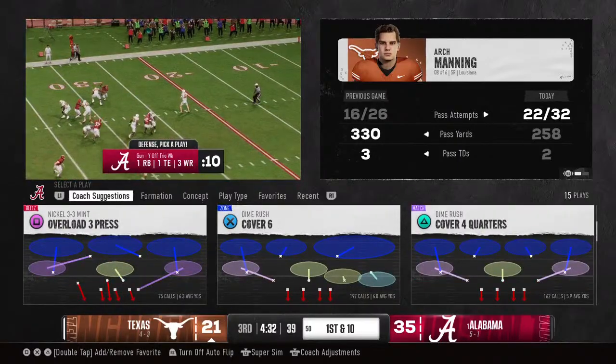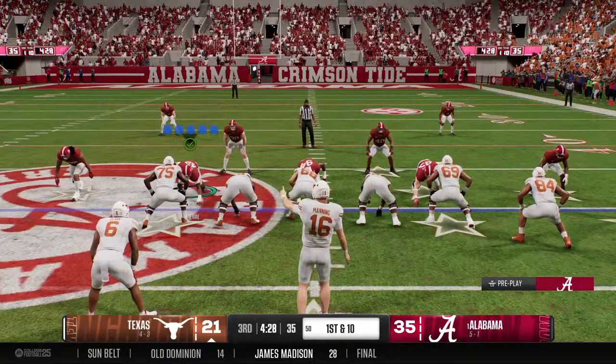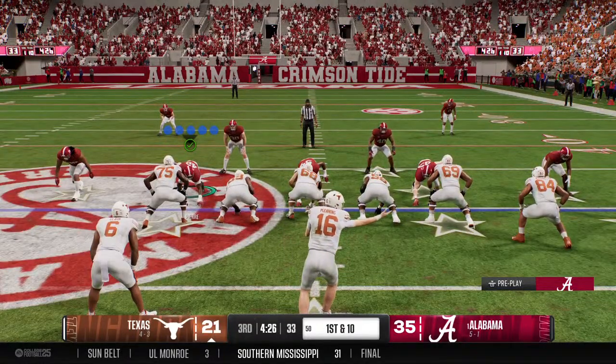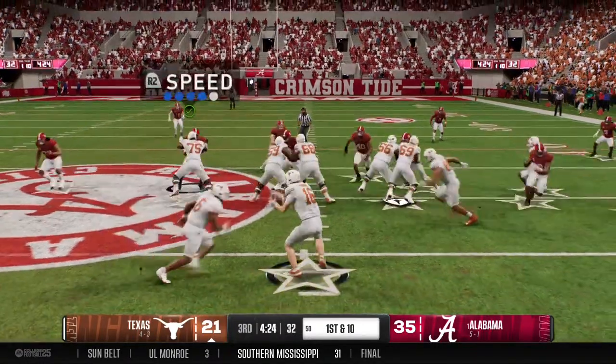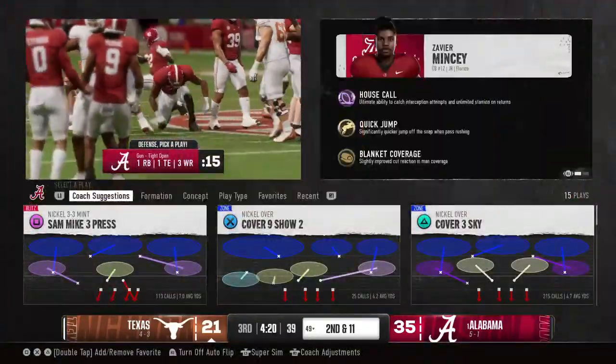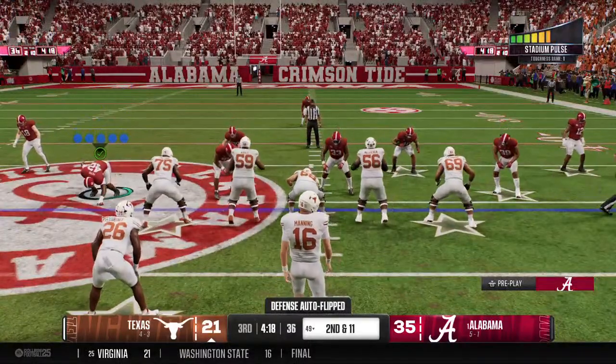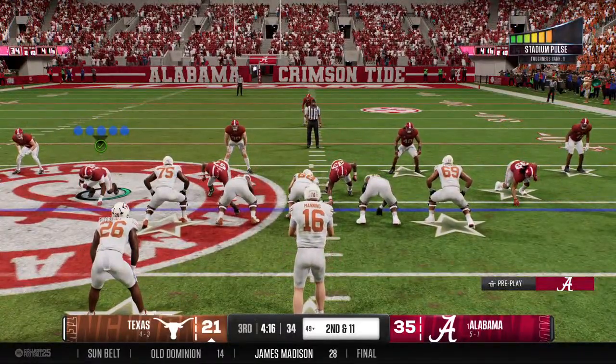That's a nice-looking catch on that play, and I know Texas is known for DBs, and they're known for having really good running backs. Not a lot of great receivers over the years. I'll tell you what, though, this guy has really showed up in this game. He's making plays, and I know they want to continue to build a legacy at this position here in this program. Lost one on that last one. It's 2nd and 11.